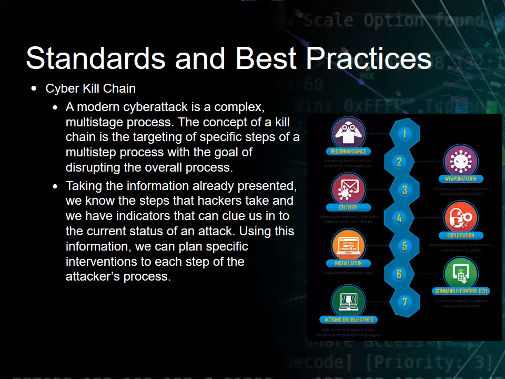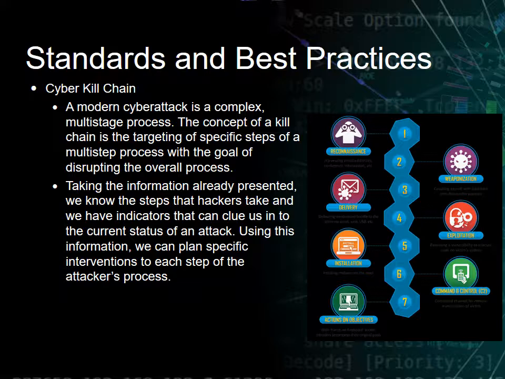So continuing on with standards and best practices, one of the things you will hear, and I believe it was Lockheed Martin that coined this phrase, it was one of the defense contractors, maybe it was Northrop Grumman, but you'll hear of a phrase in cyber now called cyber kill chain. A modern cyber attack is a complex multi-stage process. The concept of a kill chain is the targeting of specific steps of a multi-step process with the goal of disrupting the overall process. So the sooner you can interrupt, or the earlier stages you can interrupt it in, the less damage that is likely to have been done to your systems.